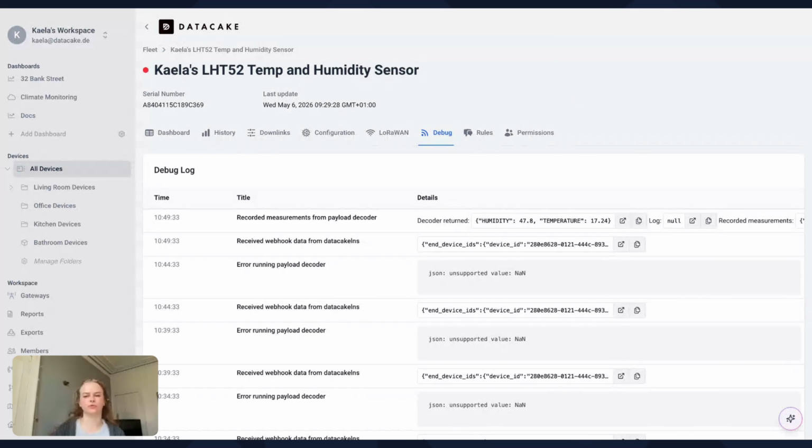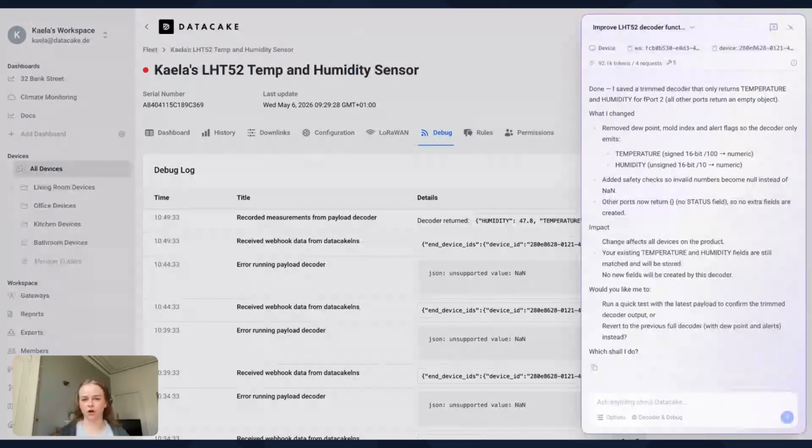So now that we've gone through a real-life example of how to use the AI assistant to troubleshoot bugs that are occurring and things that you're seeing in the debug log or in the payload decoder, we are going to discuss a couple of pitfalls the AI assistant can help you detect very quickly. So as we saw, one of these is case sensitivity. So temperature in lowercase is not the same as temperature in uppercase. As we saw, we can also ask it to change our payload structure and check if our device, webhook, or even Cake Red flow changes if the decoder also needs to change with it.